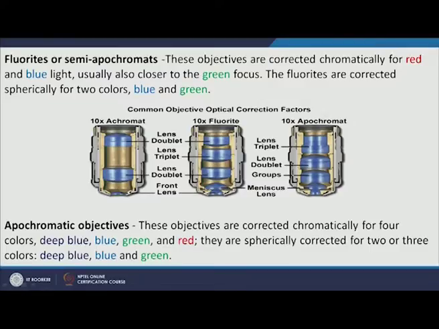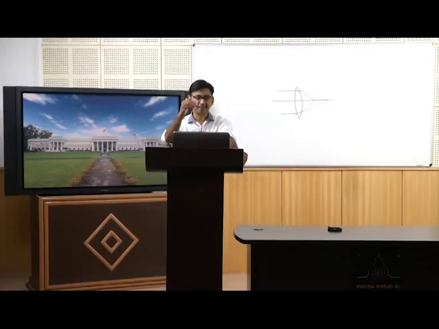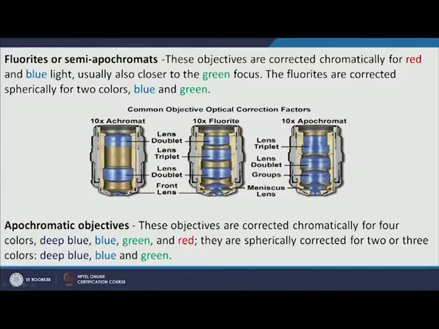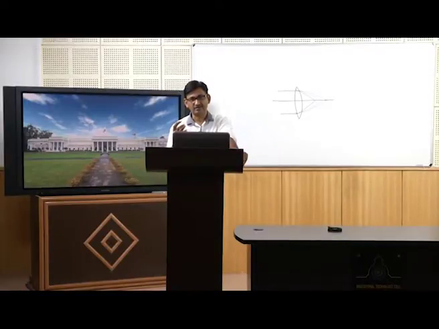Some meniscus lens is there, then some doublet here, another doublet here, one more. So, now you see that the complexity of the objective has increased, and now you have to add these many lenses in the system, with different combinations. And for each of these lenses, the making is a very tedious process. You have to have a very nice curvature on that.